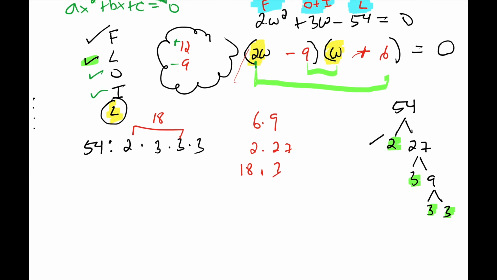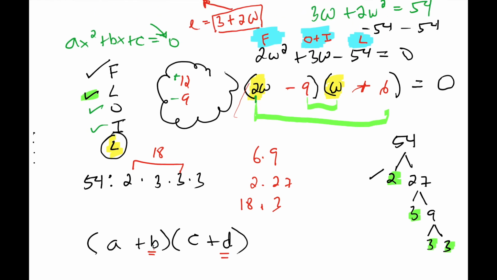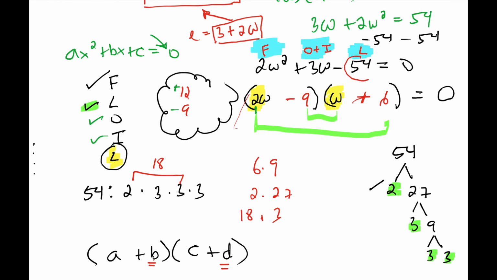So, like when you have this right here, A plus B times C plus D, do you know which terms are your last terms? Yeah, so you want to multiply B and D together to make sure that it actually gives you negative 54. So, yeah, then you're good. All right, so now that's the hardest part of the problem.